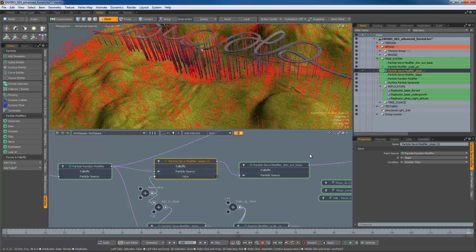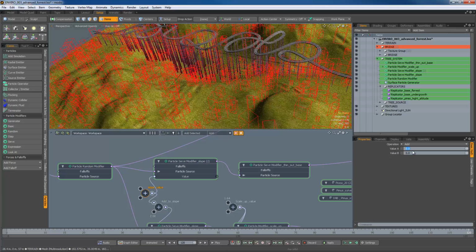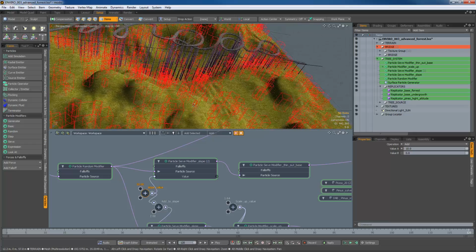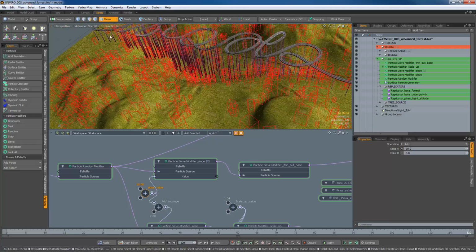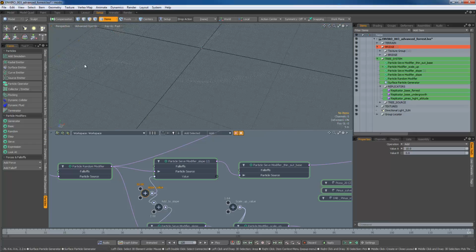So I'm using the Sieve If modifier that's reading the slope of the surface to shave off or remove a certain number of particles. If I set this to 10, you'll see that will kill some replicas, giving me this type of result.